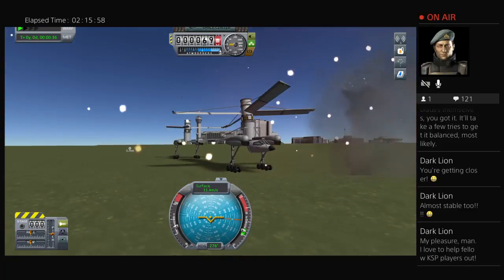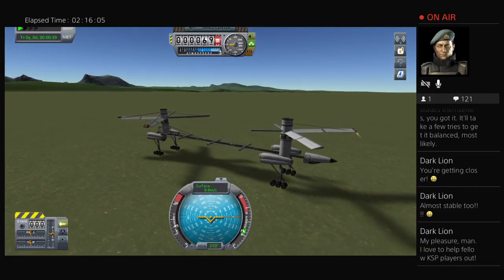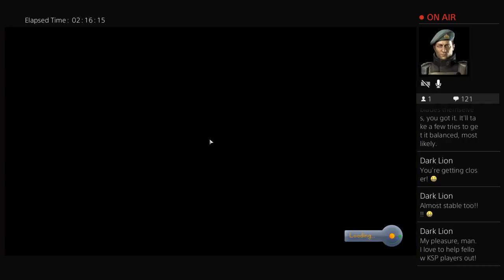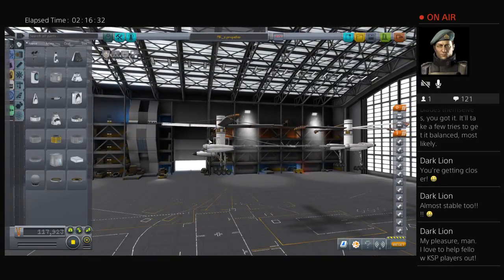Oh wow, this thing works really well. Like, I mean, it feels inefficient as fuck, but fuel efficiency is not what I'm worried about. If I can get this thing into a good stable flight like we just did, but maybe a tad better, I can figure out and devise a fuel system and all of that later. And probably hook it to a moving system of some type. I'm not actually sure. Right now, getting it airborne is more important.